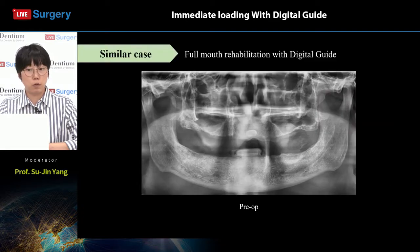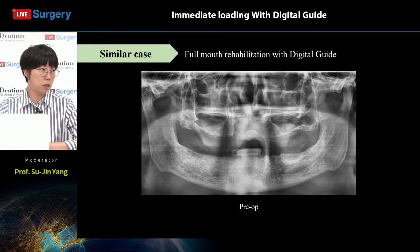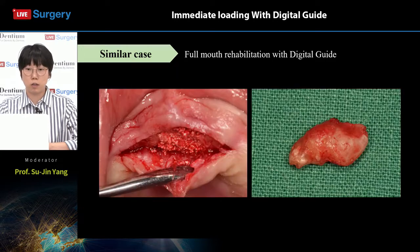Now, before we move on to the operation, we will go over a similar case so that we have a clear view of what today's case will look like. This is a full mouth rehabilitation case done by Dr. Kang-Hee Lee as well, using a digital guide. As you can see, there is a remaining supernumerary tooth on the central incisor area of the maxilla. So this tooth was extracted beforehand, and bone graft was done in the extraction site.